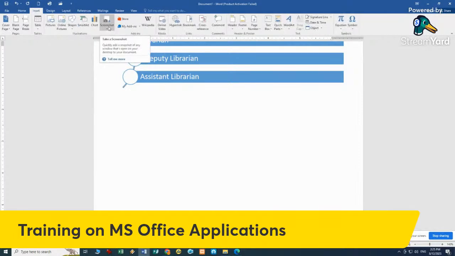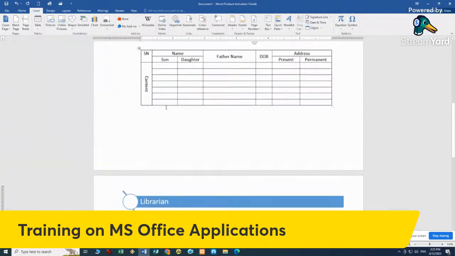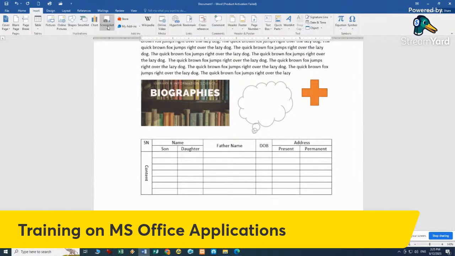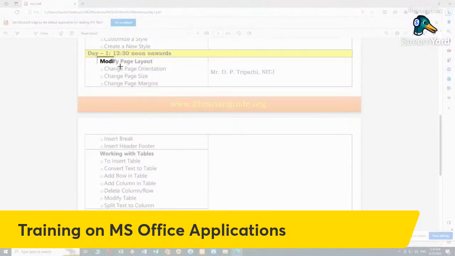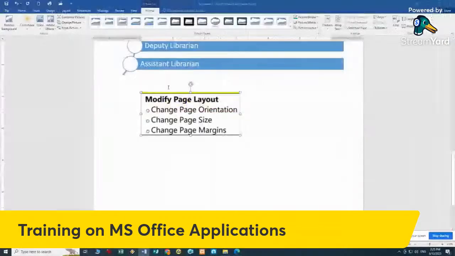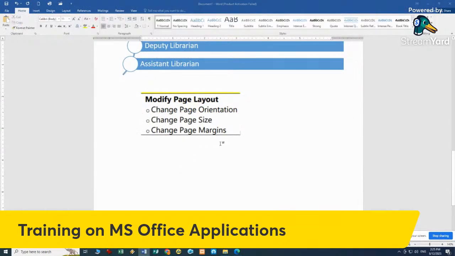And now screenshot. This is a good option given here. Let me show you. A screenshot basically is a clipping of your content. Suppose I'm reading some online information and I want to cut it. I don't have to take a print screen and then cut and modify. Simply I can choose the portion and it appears in my Word file.